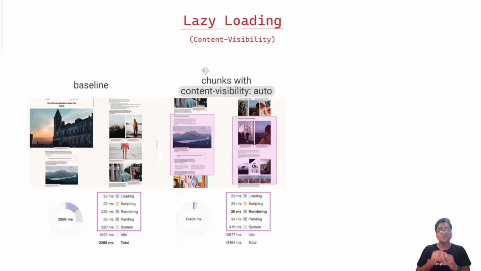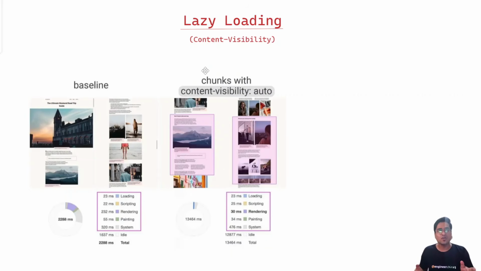What it says is that anything which is not visible in my viewport, I will do a lazy rendering of that particular thing. I'm not going to render it unless the user is scrolling or reaching that particular point. So it will set the priority on the things which are on the first fold or in the visible area. It will load and render those things, and anything behind the fold it is going to do in an async fashion, or you can say in a lazy-load fashion.